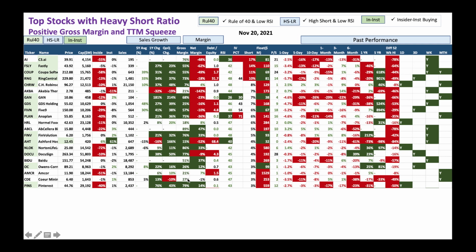So with that, a few more here, as you watch through, if you want to be safe for a back of the napkin type play here. You could look at stocks that are bouncing off in the near term, like CHRW, like AKBA, and we've got a few more here, Hormel. These are the ones that have a tendency to go higher because there is a squeeze here. It started to go higher. That kind of indicates it can go higher. This is a back of the napkin way to really see where it is right now in a longer term wave. Is it up or down? You could use this as a back of the napkin way.